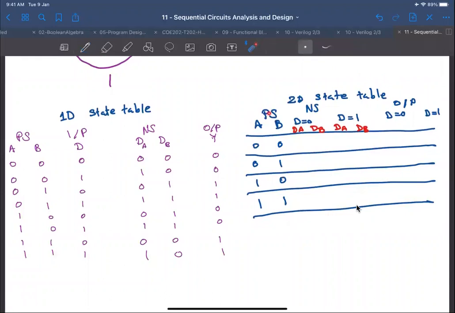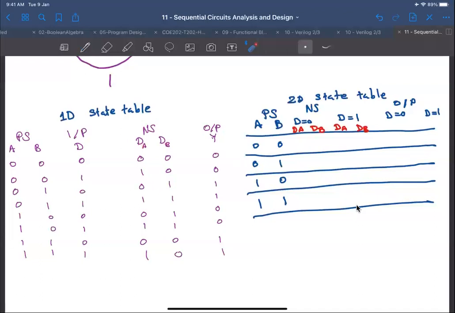So we have the present state, which is A and B, and it has 4 states, 2 bits so 4 states. And the input, denoted by D, can be a 0 and can be a 1. And the next state for the 0, we have DA and DB.